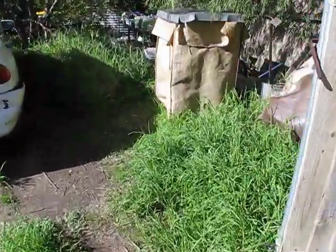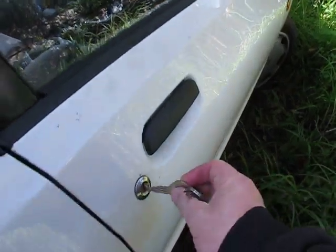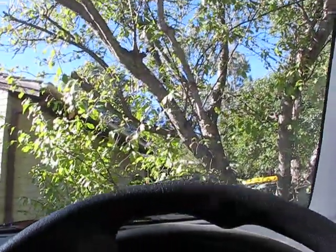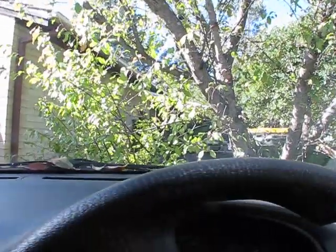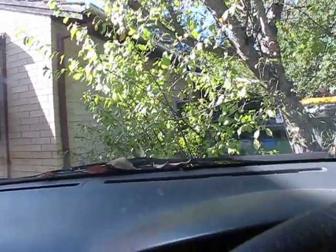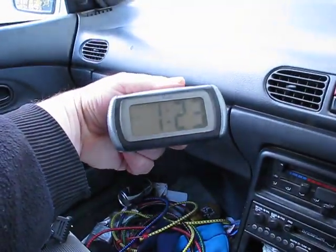Oh the sun's out — this is wonderful. Had we had this a few hours ago... They were saying rain was coming this afternoon around three o'clock, so maybe I can still go ahead. I changed my whole plans today to do different things, but you never know — we might still be able to do it. I was going to put the camera on the bonnet and try all that out. Anyway, I'd better stop chatting because it's 1:23 — let's get going.